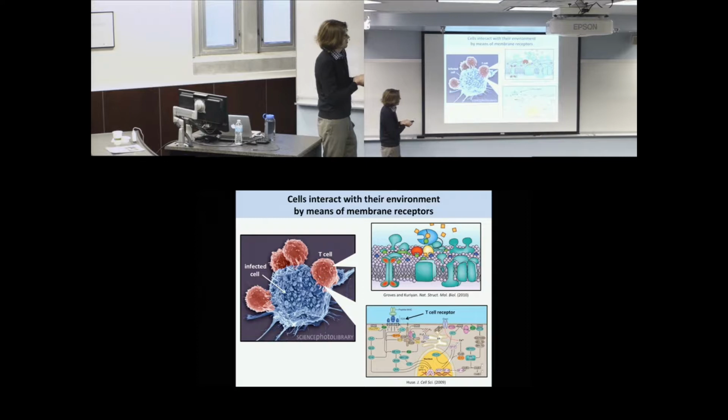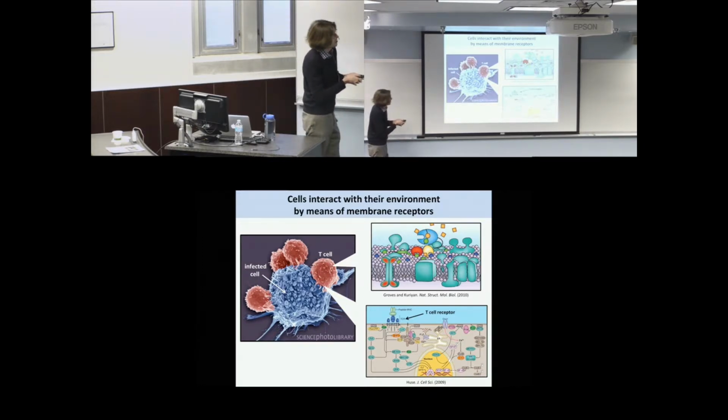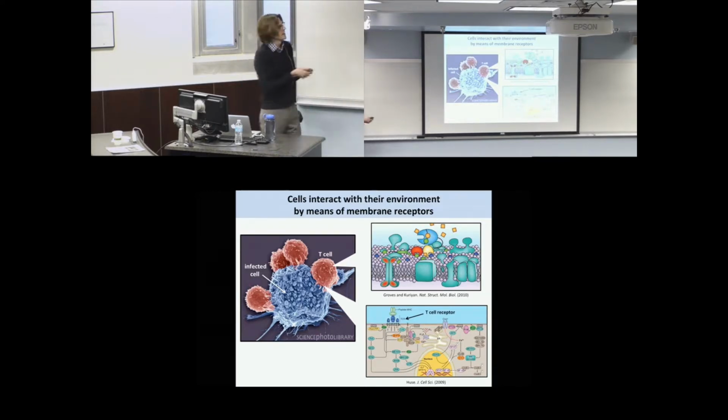What I'm showing here in dark brown in this image is the cell membrane. This thing called the TCR is the T cell receptor. This is a huge protein receptor. The blue part is outside of the cell, and the brown part is inside of the cell. Then you have this thing labeled peptide MHC. Just think about this as a chemical in the environment that's actually presented on this infected cell. This is what contains signatures of pathogens.